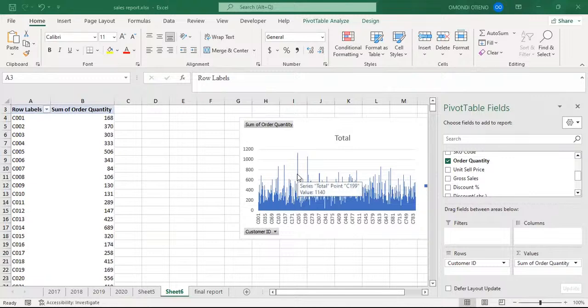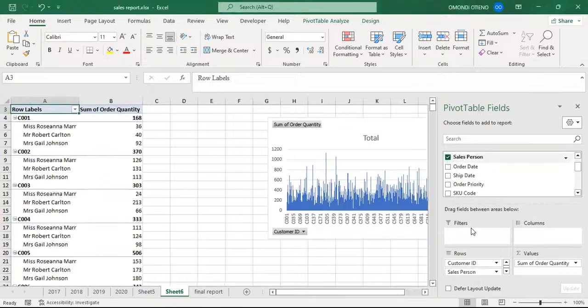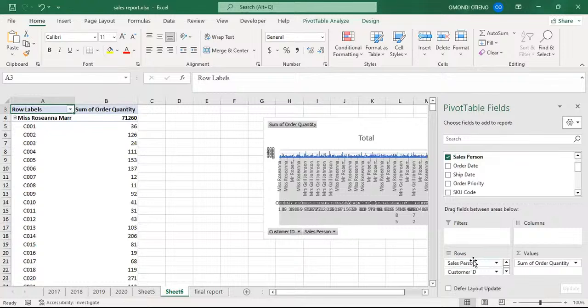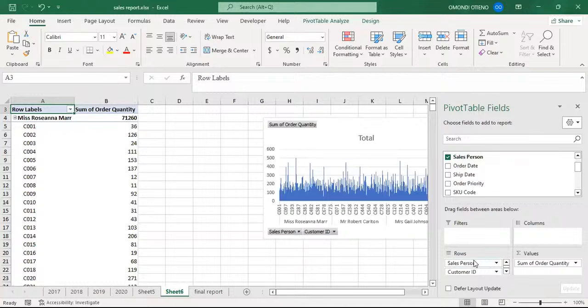So what you do, you can now classify these customers depending on sales representative. That is, you come here and look for the sales persons. Sales persons, we bring them there, and then you drag it to be at the top of the customers.